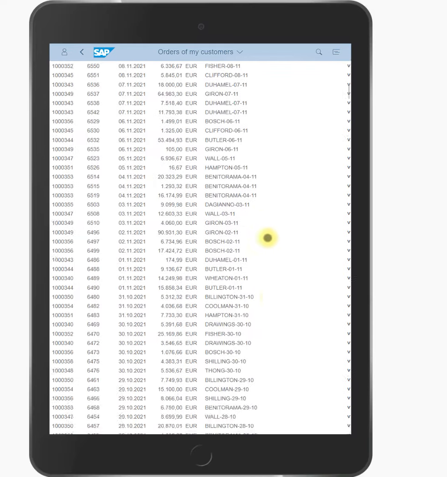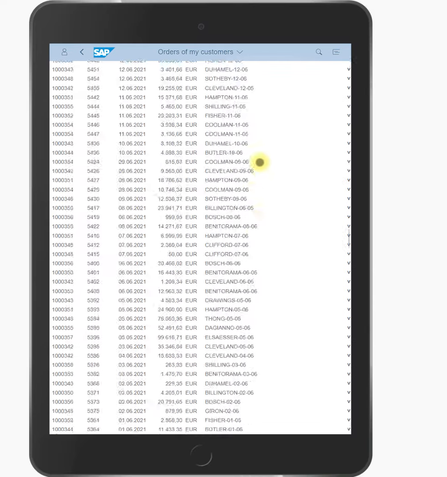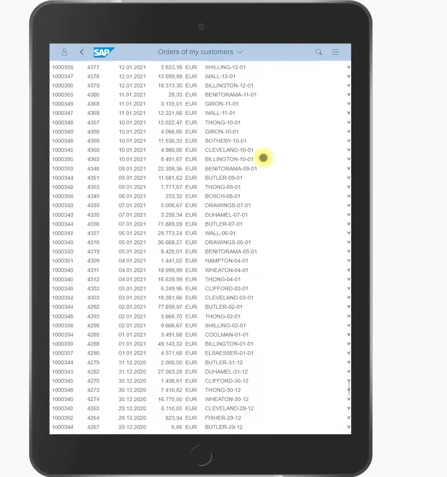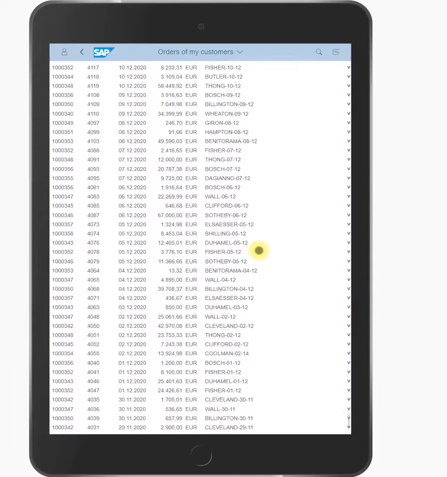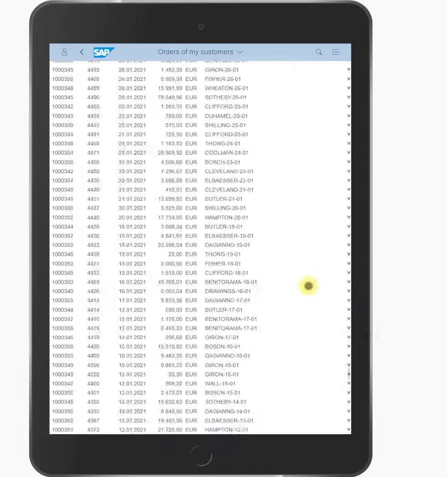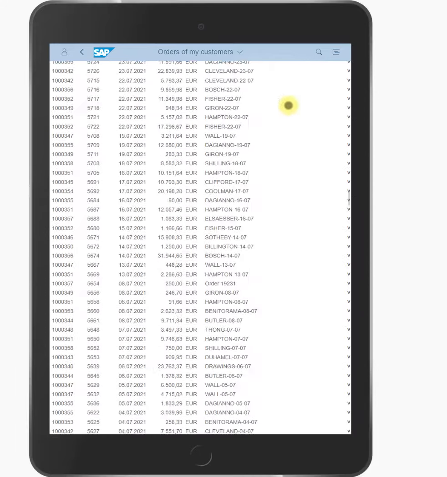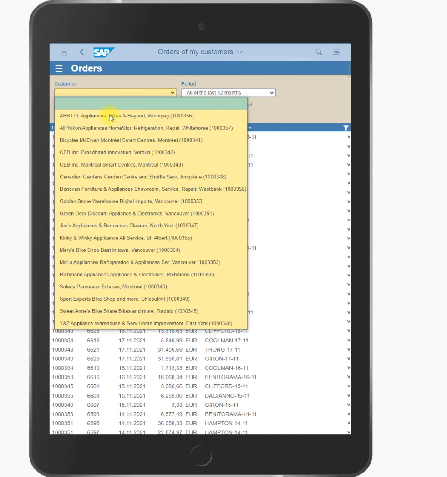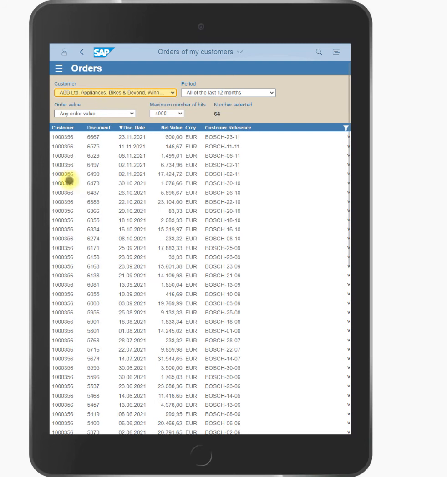Just over 1,000 orders have been loaded, and we can browse through the list. The list can be sorted by clicking on the header columns. By selecting individual customer names, only the orders of a specific customer are loaded.